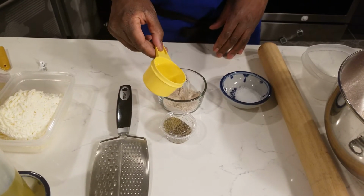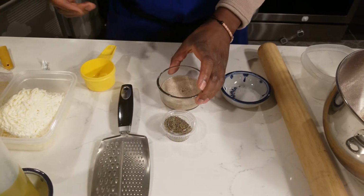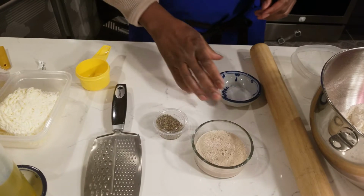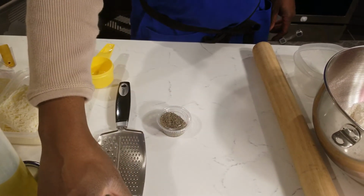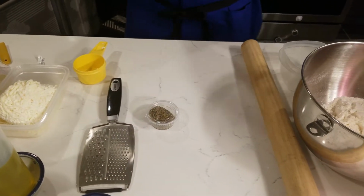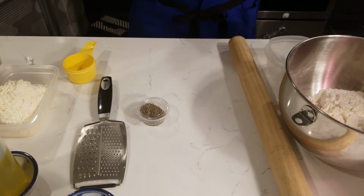So I'm going to pour this in here. And you're just going to wait for it to bubble up, alright? So we're going to sit it right here, cover it down a bit, and wait for it to bubble up, alright? Whenever it bubbles up, then we're good to go. So when we come back, we're going to show you when it bubbles up and what it looks like, okay?